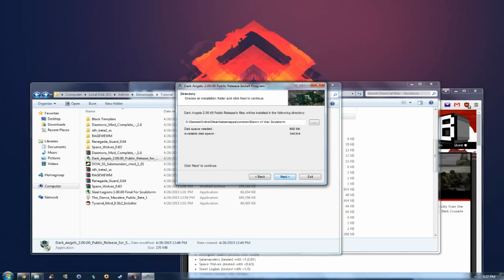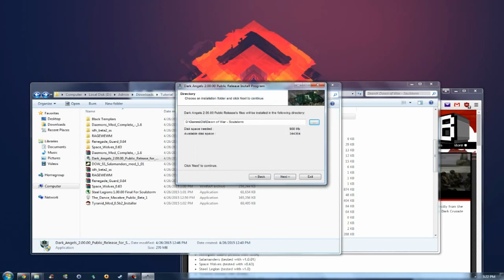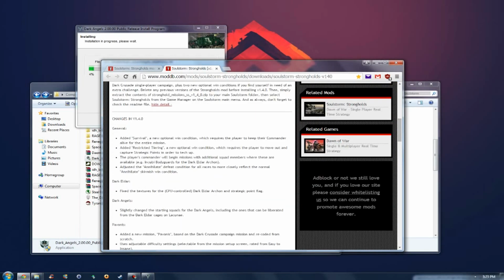Yes, you select the folder again. Usually it will automatically select the right folder, but as I said, I have different folders where I want to install the mods, so that's why I'm constantly changing. In general, it should automatically find your Dawn of War Soulstorm folder, so relax. Now I'm a bit scared to press start. Oh no, no music, that's good. While this is installing, let's look at the change log.